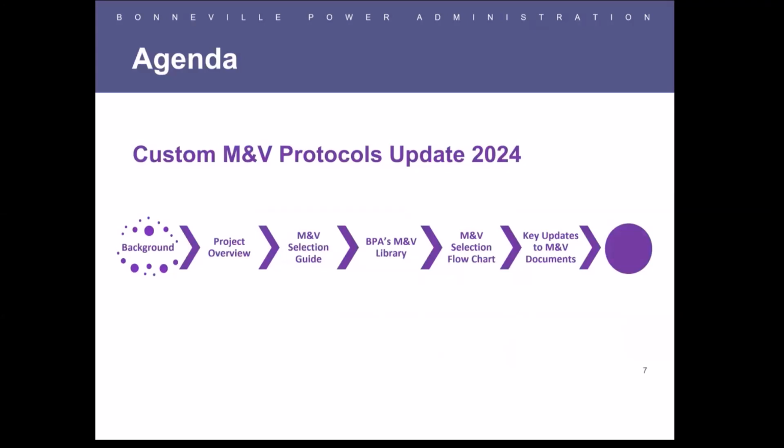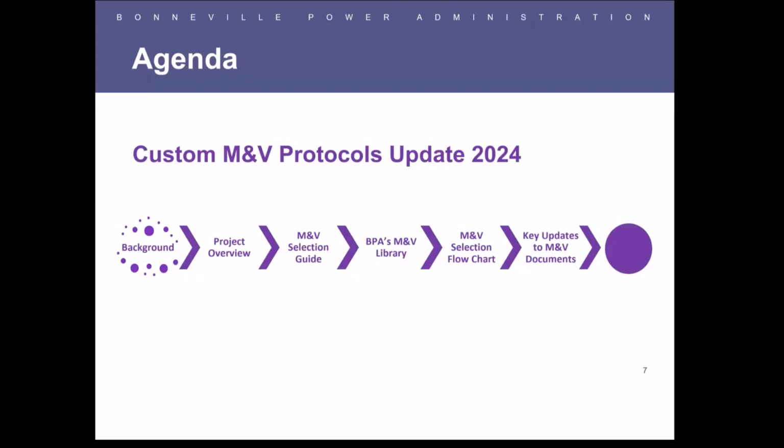Thanks, everybody. Hi, I'm Leah Webster, for those of you who don't know me, and I am here to talk about the BPA M&V protocol update. Today, we have been working on the project for about a year, starting with that cost documentation guide. And so we're going to start, this is our agenda, talk a little bit more about the project. Todd gave us a nice overview. We'll share a few more details.